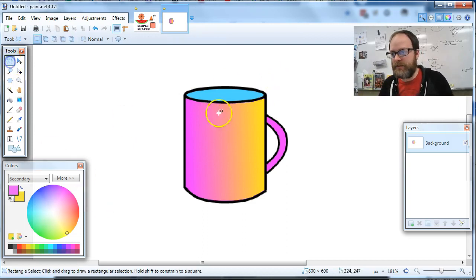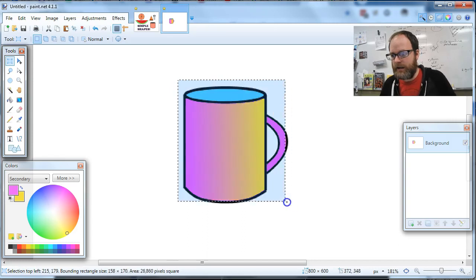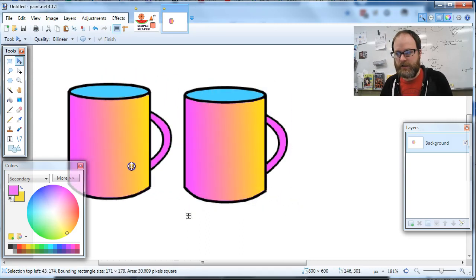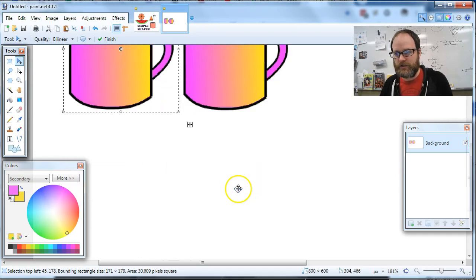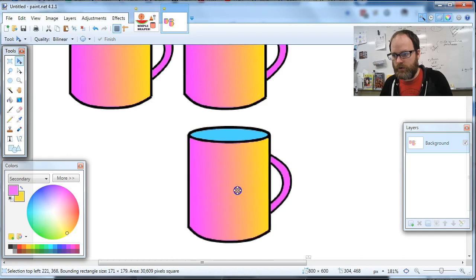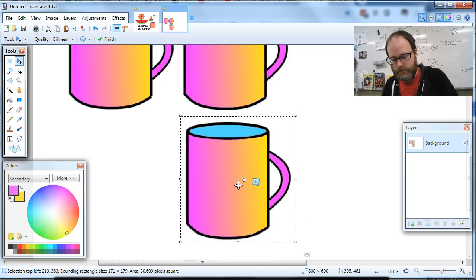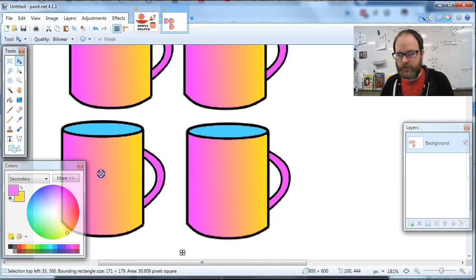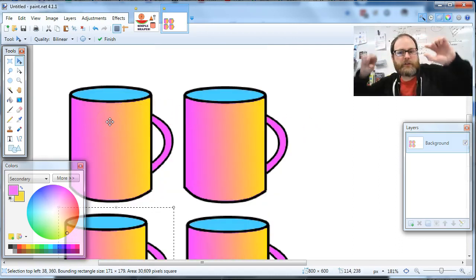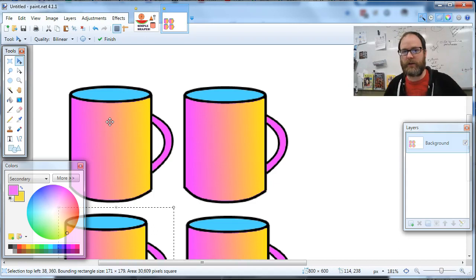And then I can make copies of that if I want. I can highlight it. I can hit Control C, Control V to paste. Now I've got two. I can do my own little, you know, like Andy Warhol type design. Control C, Control V. So there's one basic shape, a cup, coffee cup. If you add more to it, you could put some text on it and make it one of those cups that says, you know, world's greatest mom. There's one. Easy design to make.